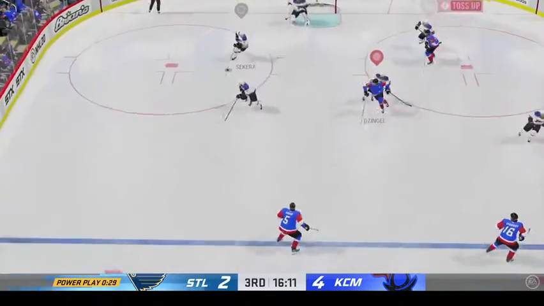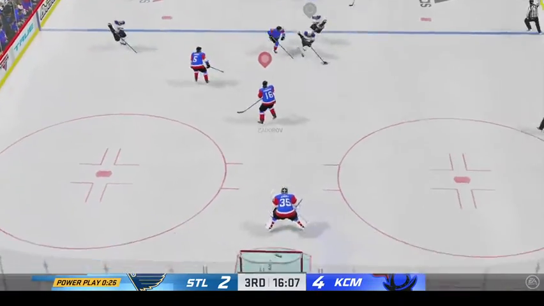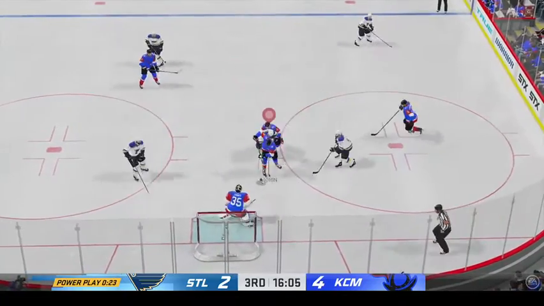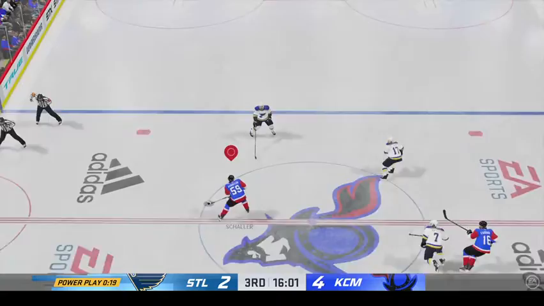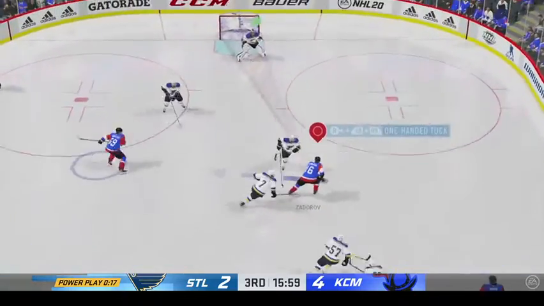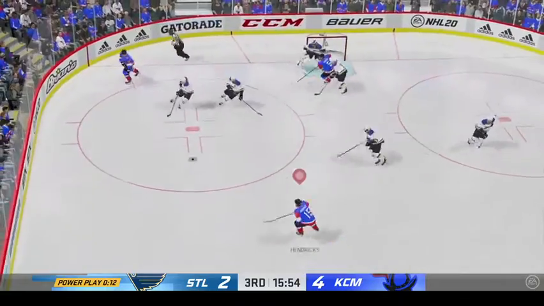O'Reilly's won the faceoff. Moves it to Maroon. Sends a pass over. Morey's lugging the puck. Pass across to Schaller. Moves it quickly over to Zadorov. Here's a chance. Stones him with the blocker.